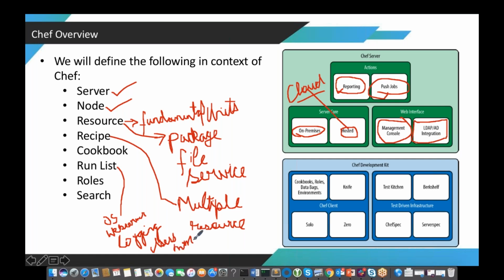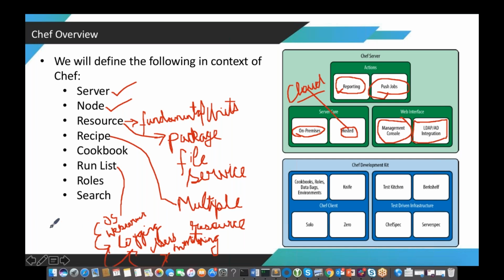We have created the recipes for everything. Now how do we tell a node what it has to run? First the operating system dependencies should be installed, then the web server should be configured, then logging should be enabled, users should be created, monitoring should be there. This is done using the run list.